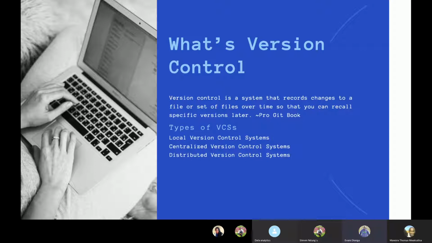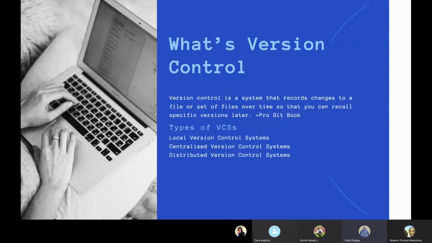But with the version control system, you're able to track the various stages, the history of the file from the point it was created up to the specific point in time that you are in. So you can always go back in time and look at the specific file at that specific point in time.